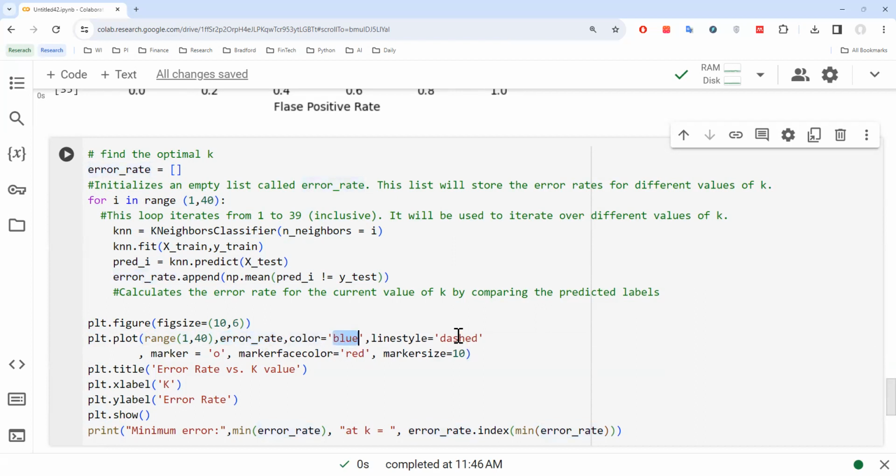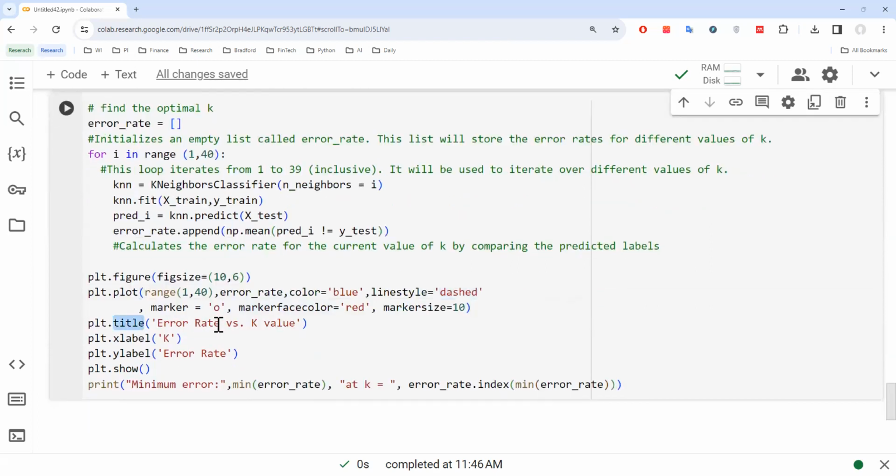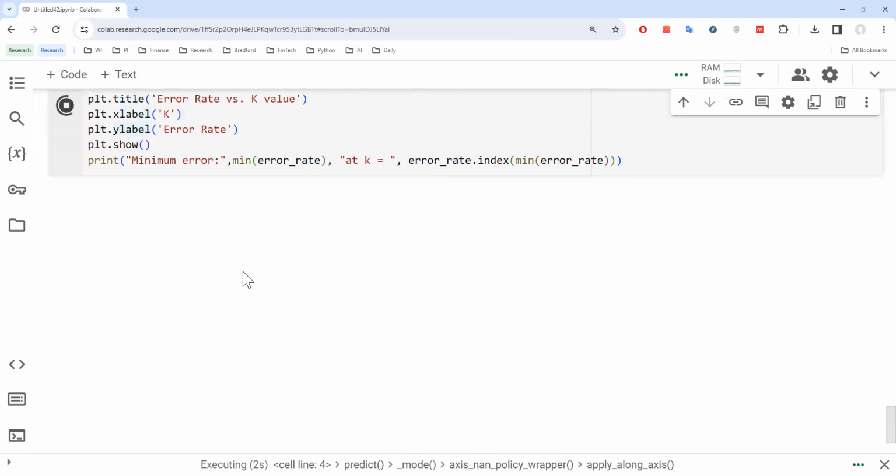Color is going to be blue, line style dashed, marker, for example. All of them are customizable, changeable. The title would be error rate versus K value, and the labels, and show. Finally, if you run this code, we have got the graph.